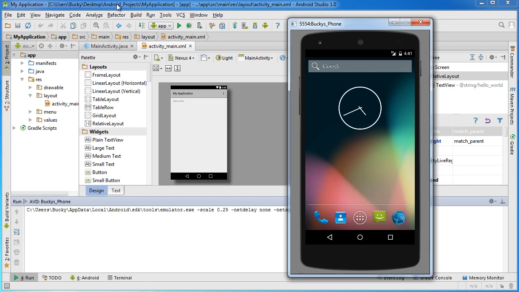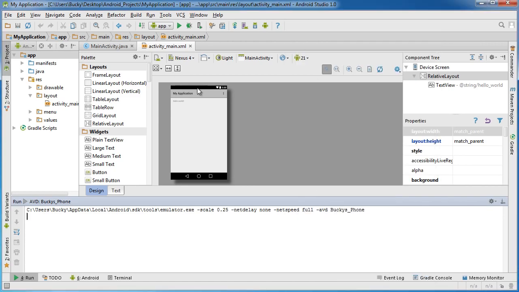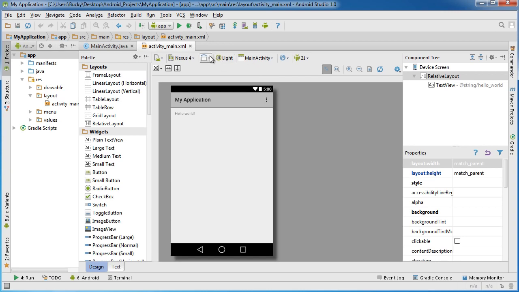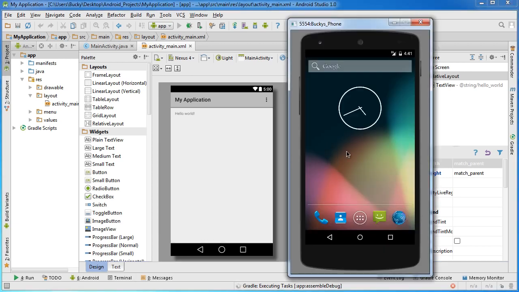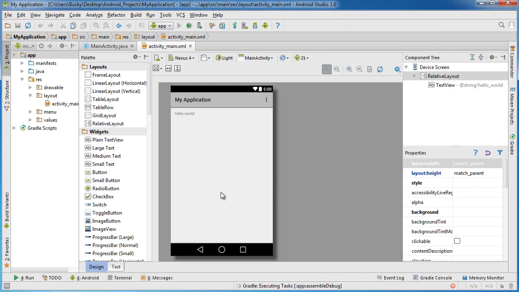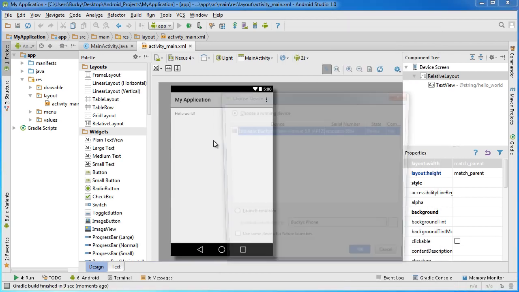So let's hop back over to Android Studio, and I'm just going to close out of this. What you want to do is go up to this little button right here, and whenever you hover over it, it says Run App. Click that little green triangle, and it's going to build your app for you, and it's actually going to give us one more option, I believe.